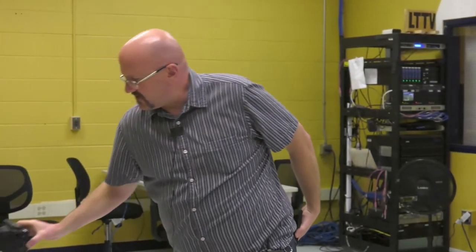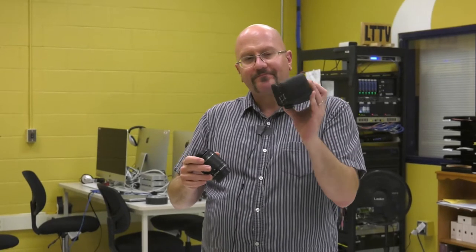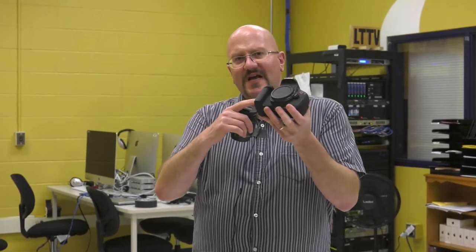Okay, next thing on the list is the body. The body of a camera is like the brains. It does all the real work. So again, here's a DSLR. There's a lens, this is a body. All the things inside of this body are what make your image. This is glass. This glass lets light through. That's all it does. This is the real operation, man. This is where the real magic happens.